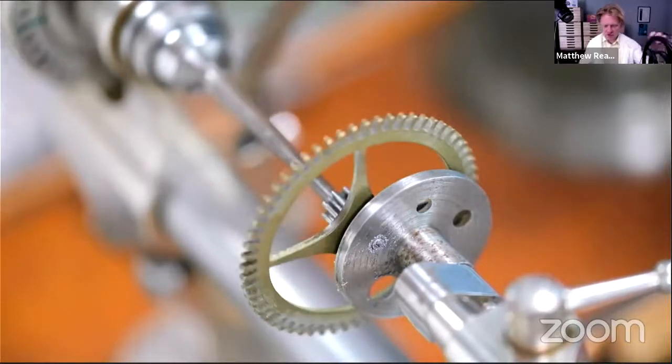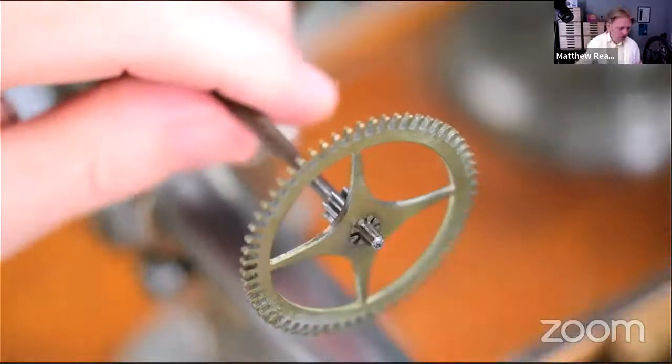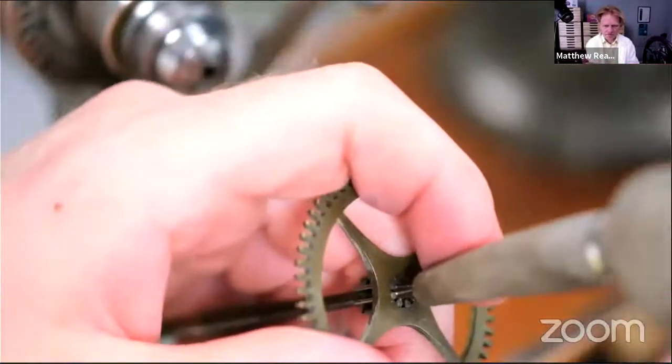So let's just have a look with a bit of a puff. Peer down the hole. Yay. Great. Really happy with that. How deep is the hole? Let's just find a ruler.